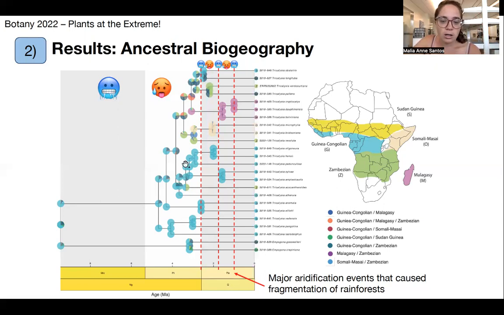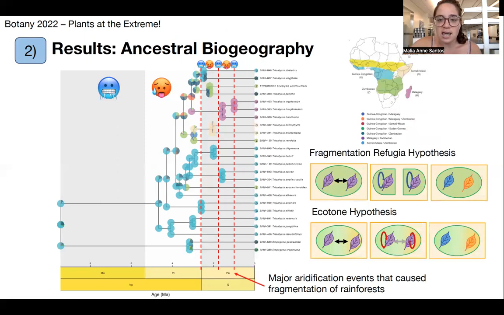Other than that, I also wanted to bring it back to the two hypotheses that I brought up before. Even though I really wanted to specifically say that one hypothesis was more prevalent in the speciation events than the other, I really think that both are probably playing a role here. In this fragmentation refugia hypothesis, we have speciation happening right after a fragmentation event. So these little lines here are in the same habitat, and so they didn't diversify into different habitats. That's kind of pointing towards this fragmentation refugia hypothesis.